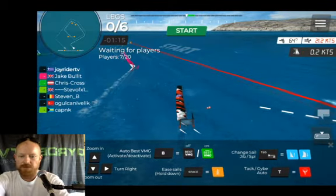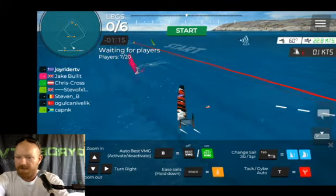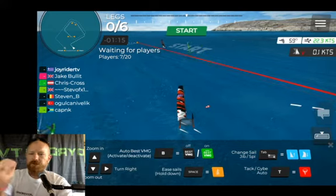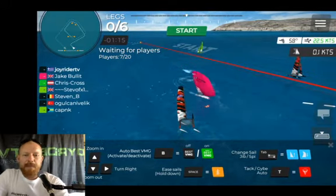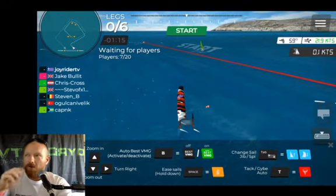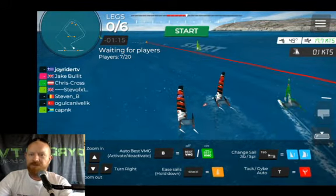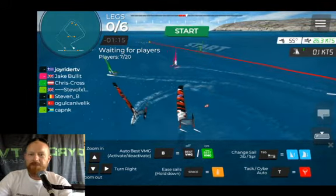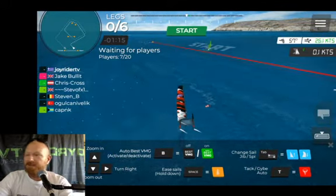Anyone else coming for the grand finale? Just thought I'd ask. You know, that's polite, isn't it, before we hit the start button. And that's a bit of a tip, actually. If you've pressed your space bar to sheet the sail out, rather than just letting your boat go flying off into oblivion, when you go to another window, like another, I'm using Safari here, internet browser, it automatically locks it in so your boat doesn't just go flying off until you click back on the VR window and then hit the space bar again.